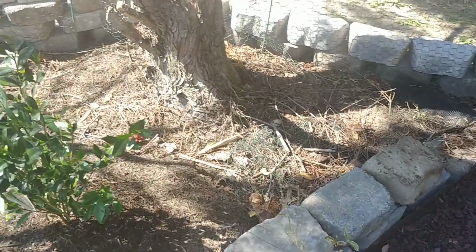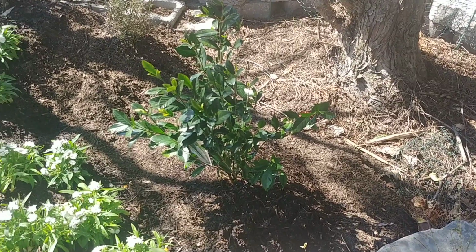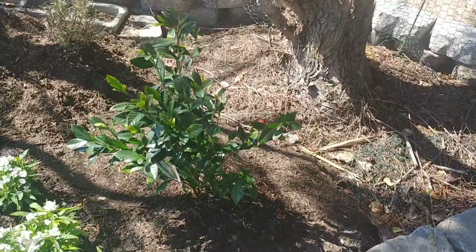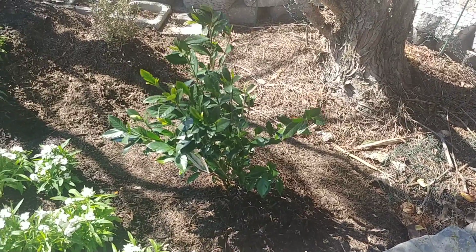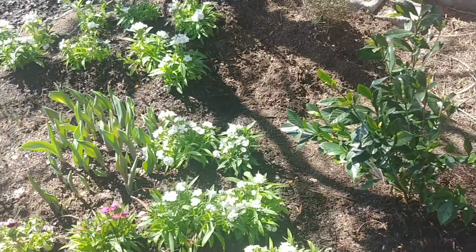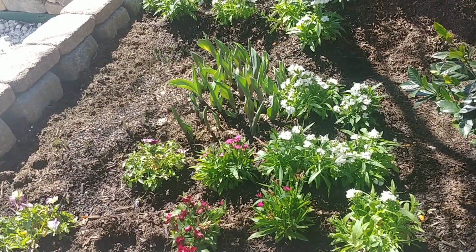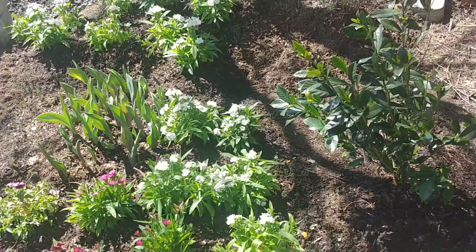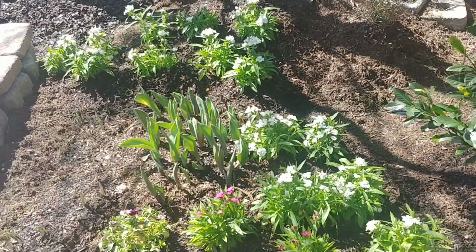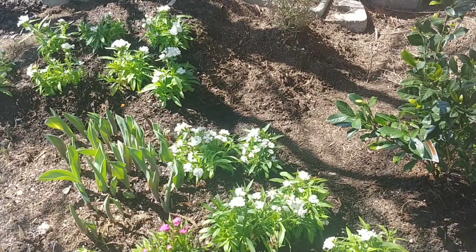Now again, over here, that gardenia bush right there is a gardenia, so that would bloom white flowers. And I just planted these. Now, guys, remember, this is how you want to space your little annuals. Actually, I really think these are perennials in the south, because I've already planted some, and I've had them for 10 years, and they just keep coming back.